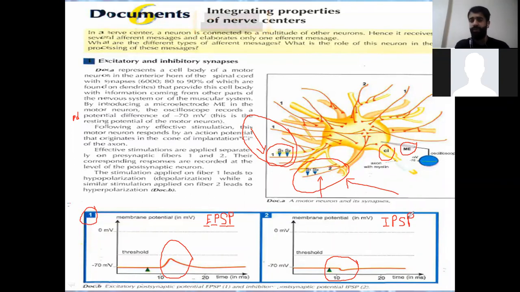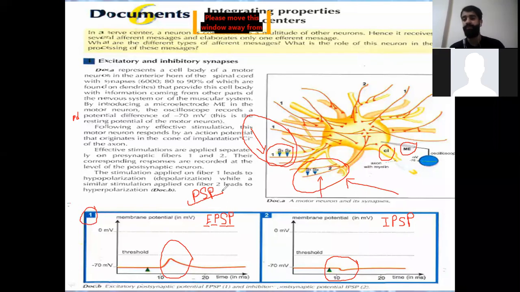In document 5, we talk about PSP. We only talk about the PSP, post-synaptic potential. But in this document, I said that we are going to move deeper. Either it's an excitatory post-synaptic potential or it's an inhibitory post-synaptic potential. So here we move in document 2, and this one, we move toward the negative. So the membrane potential decreases more than normal. It decreases below the resting potential. So here we have hyperpolarization.